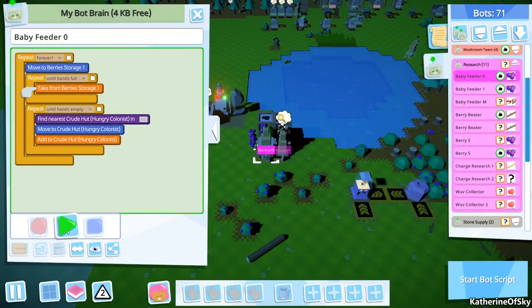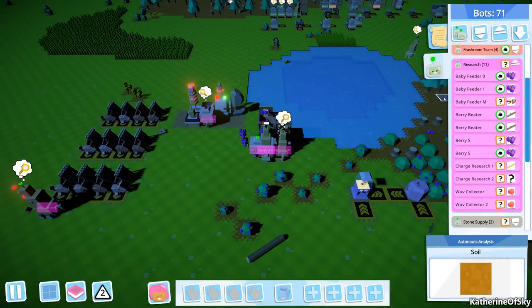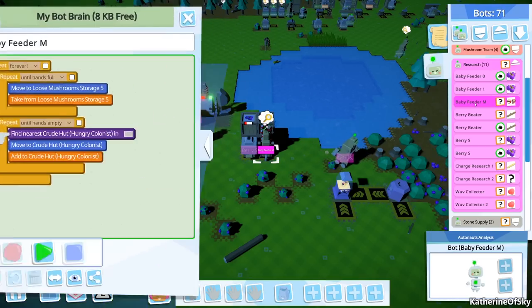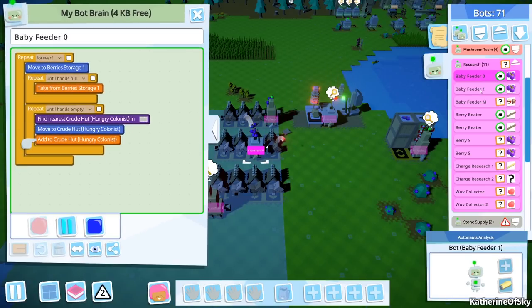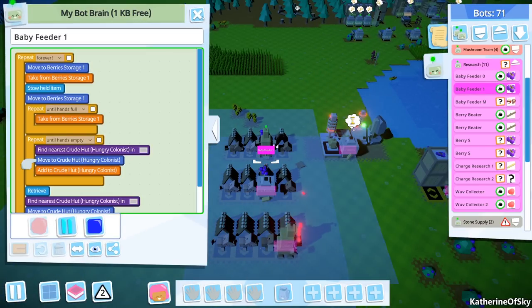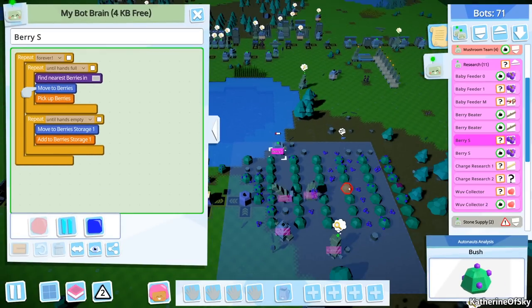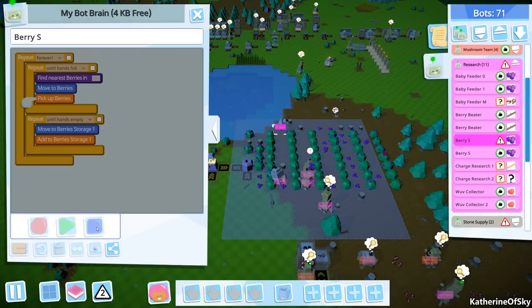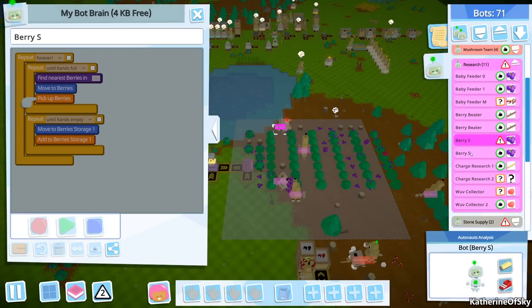So let's check on our baby feeders and say play. Okay, yeah, oh, I didn't stop that one apparently. Baby feeder for mushrooms, play. Oopsie, I might have clicked the wrong one there. Whoops, okay. Things, stuff happened. Now then, let's look at our berry storage, folks. We want to stop them. Oh, that one's already stopped. Jeez, okay. That one has to charge.